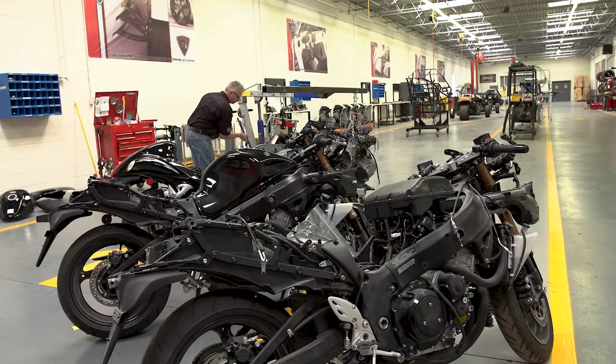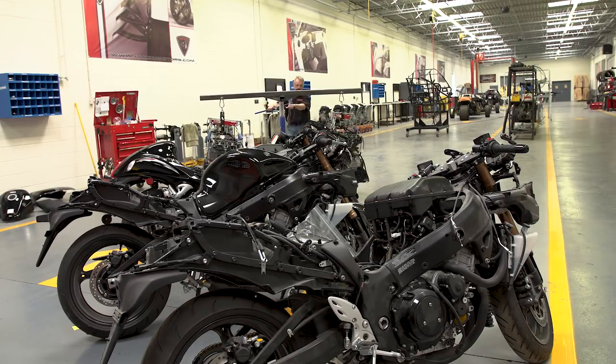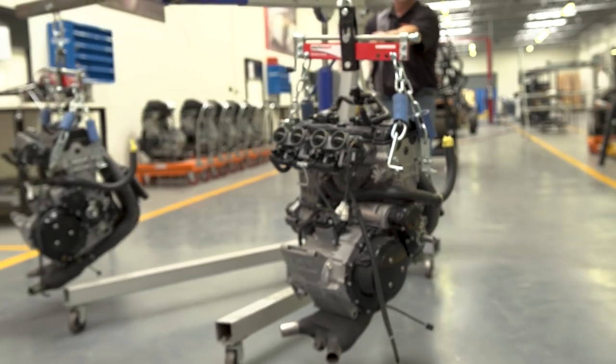The Hayabusa motor is then modified with a Brox Performance clutch, an alternator package, and an electronic control unit, or ECU, are added. We use the Suzuki Hayabusa motor. It's a motorcycle motor, obviously. Arguably one of the most powerful motors in existence today. It's also been around for 18 years. We selected it because it's a bulletproof motor.